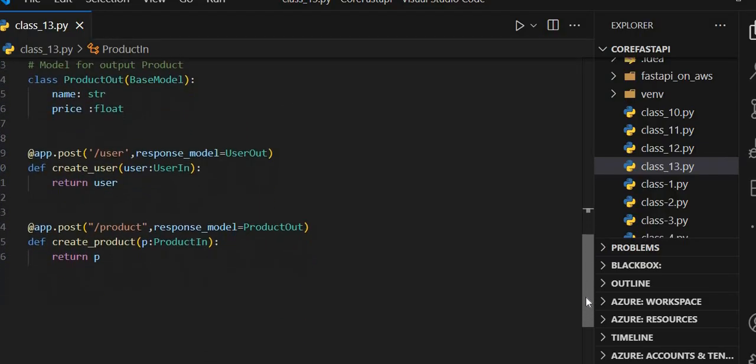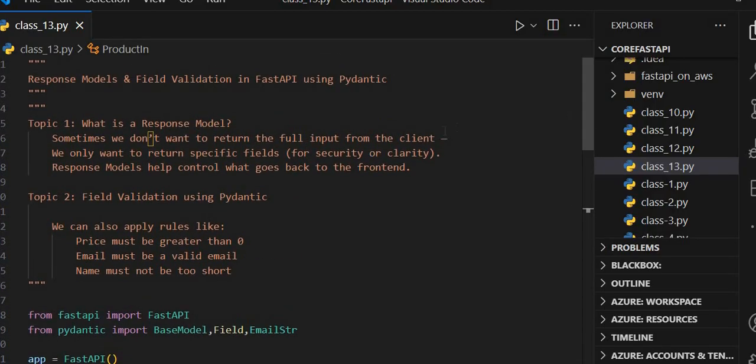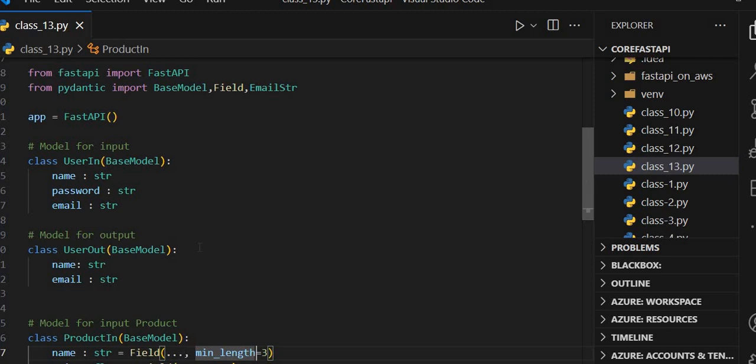What is a response model in FastAPI and why is it important? So we learn what is response model. Response model is used to control which fields are returned in an API response. We apply here the response model for the user.